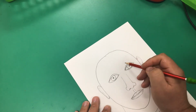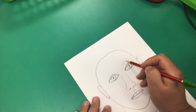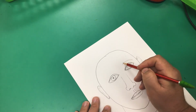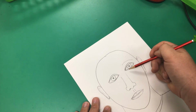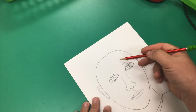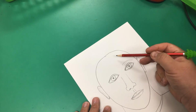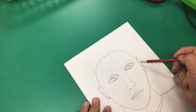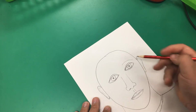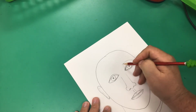All right, now I'm going to add eyebrows. Now, eyebrows are kind of an arch over the eye. Did you know that your eyebrows are there to protect your eyes from sweat? Yep. If you're outside playing or working and you start sweating because you're hot, what happens is the sweat comes down, catches your eyebrow, and goes off the side. Pretty cool, huh?